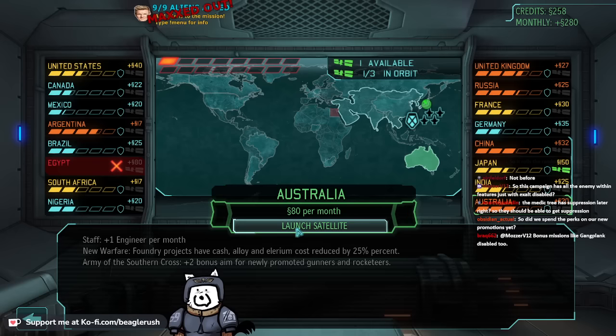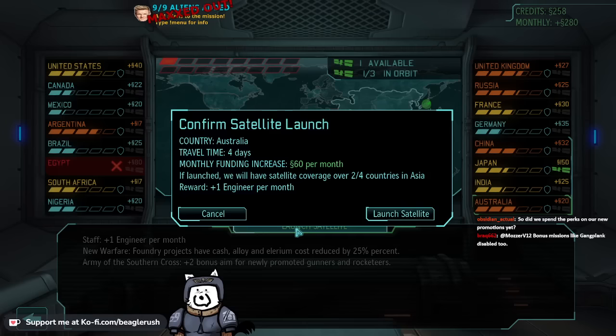Aniki says the medic tree has suppression later on, right? So we should be able to get suppression. It's training roulette, baby. Okay, Dorn for gunner. It's training roulette. You don't know what you're gonna get.